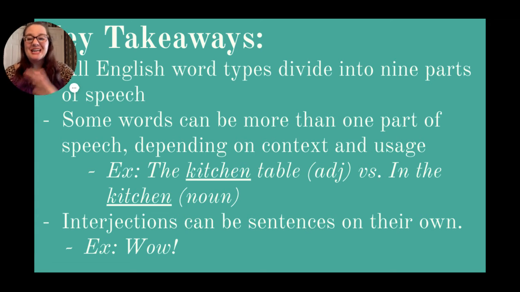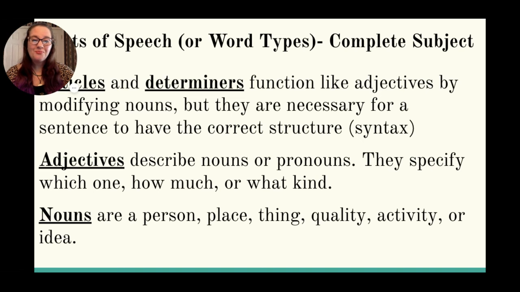And then I know I say that you can't have a sentence without a verb. However, the one exception to that rule, interjections can stand alone and be a sentence all on their own. For instance, just somebody going, wow, that's a sentence. It is just a solo interjection all by itself.